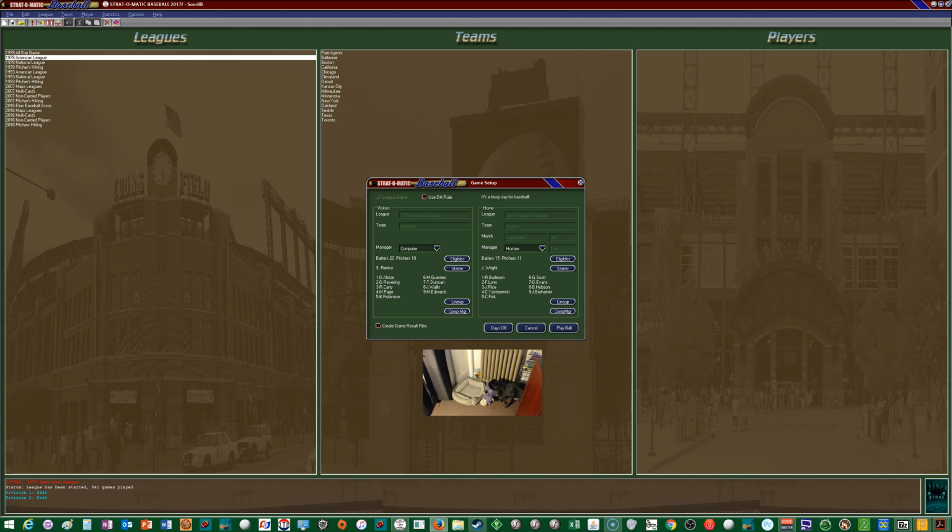This is Eric. Tonight we're going to play another game from the 1978 Red Sox replay using Strat-O-Matic baseball. Mr. Brody is getting ready to get into his co-host seat there, and we're going to be broadcasting another game. They're going to be taking on the Oakland Athletics, as you can see here.